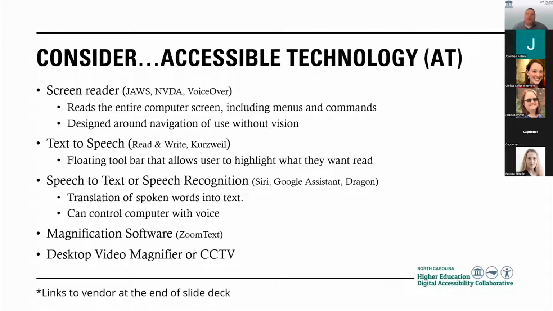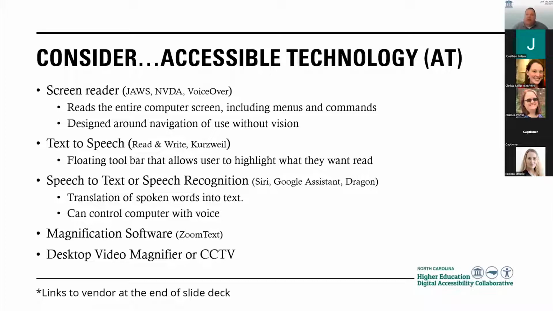Also, you want to consider the assistive technology or accessible technology that's used by your students. And this is not going to be the same for everyone. And so what I did here is provide just an example of the most popular assistive technologies that are out there. The screen reader, you've heard a lot of individuals mention, usually used by blind or low vision individuals. Some of the more popular ones are JAWS, NVDA, or VoiceOver.